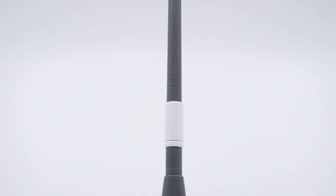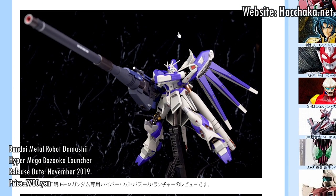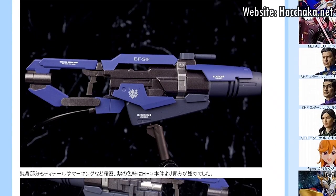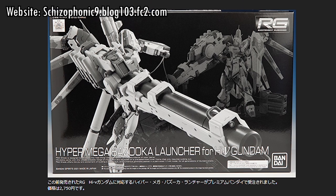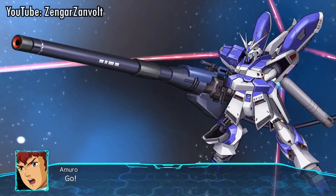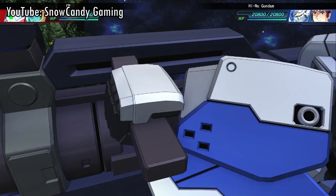You might suspect this is some sort of bootleg model kit that just remolds the Robot Damashi version of this launcher — the simple answer is no, it isn't. The designers probably used that one as a base for a lot of the work, but you can see they aren't just clones, like the mechanical parts in the middle that have different details and the barrel that has several different details on the model kit. I don't have the Robot Damashi gun myself, so I can't tell you if this is bigger or smaller than that one, but it's definitely cheaper. I also don't have the RG version of this launcher — it's available but way too expensive for my budget. That one is a completely different design seen in the comics with a really boxy look that I think clashes a little with the Hi-Nu Gundam's aesthetic. The one here is the earlier version of the gun seen in G-Generation and the newest Super Robot Wars 30, and that game version actually looks a little closer to the Nu Gundam colored one we have here.